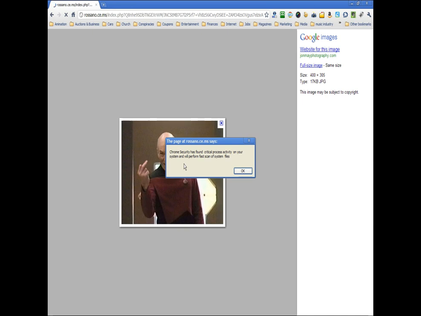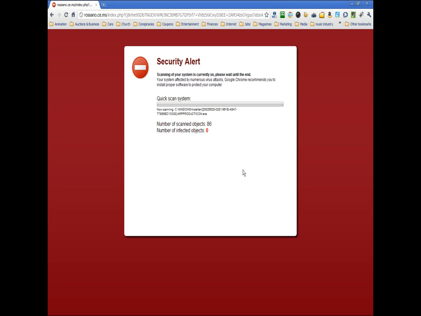Well, you can't get out of it. So, you click on OK and it supposedly scans your files. Now if you look at the very top of this title bar, the page at whatever this faux site says, well, it's not really a faux site, it exists, but the page at. What you would normally see is something related to the Chrome browser itself as opposed to the page. So I'll show you what happens whenever we click on OK.